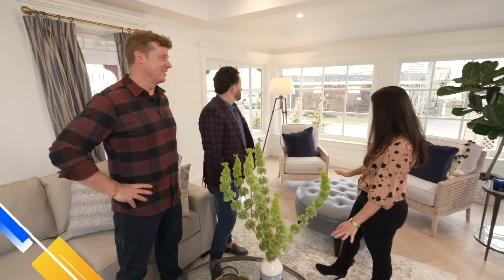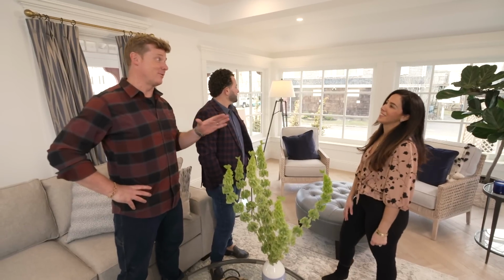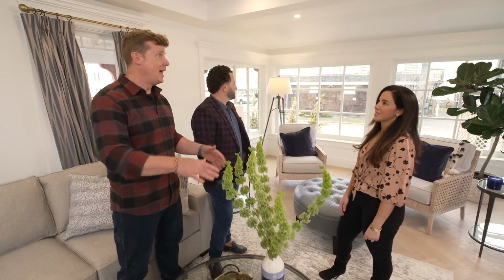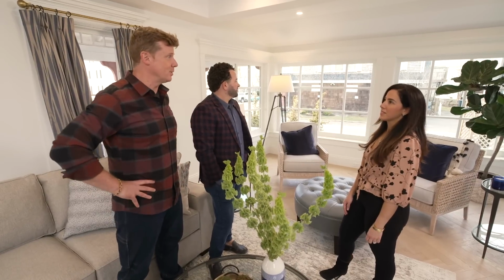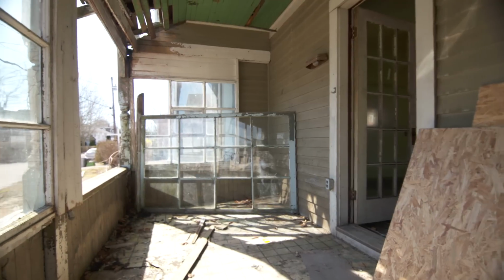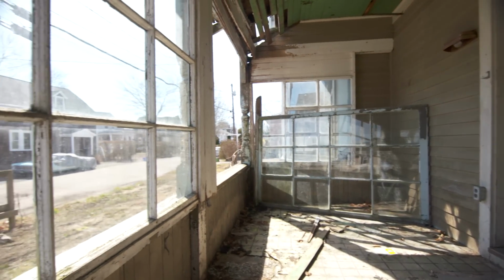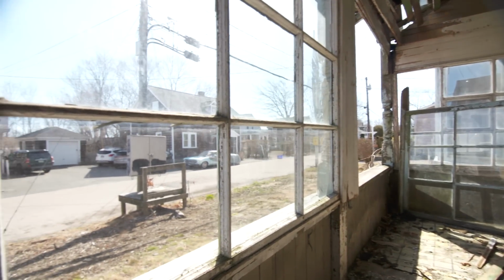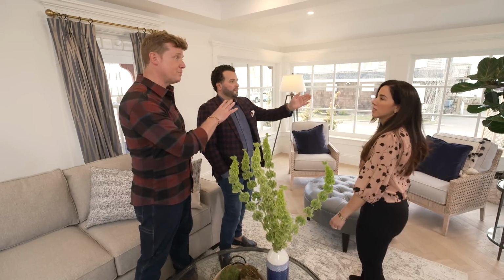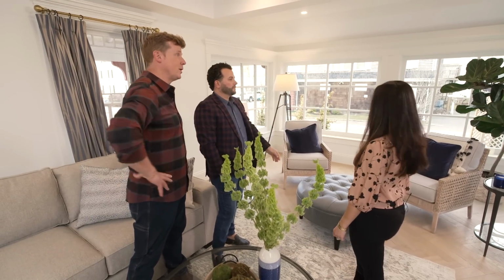I like to see the smiles, and it's a far cry from where it was, right? We stood right here about 10 months ago. We were looking at the plans and taking in what a wreck this place was. Especially this area was a wall right here, and it was a dilapidated side porch. It was broken glass. It was just a wreck. And it was basically a two season space, and now we turned it into a year round space.